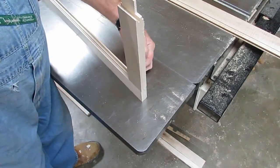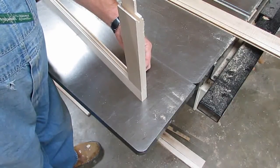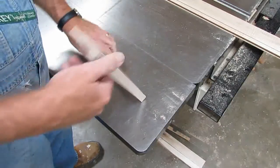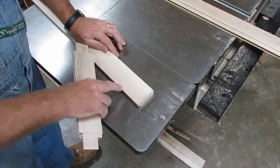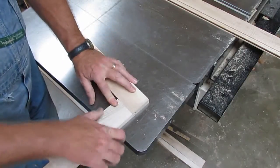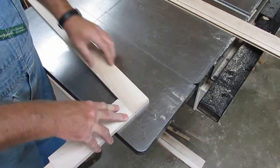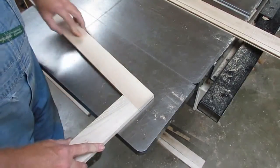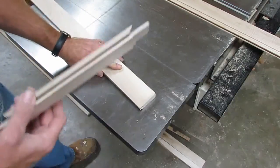That way, when I come out here to the rail, it stops. I won't go beyond that. If you cut this waste off now and come on out here, when you put this joint together there'd be a big old gap right here. So I'm still going to have to put it together and cut this off afterward, but it won't be near as big a problem.